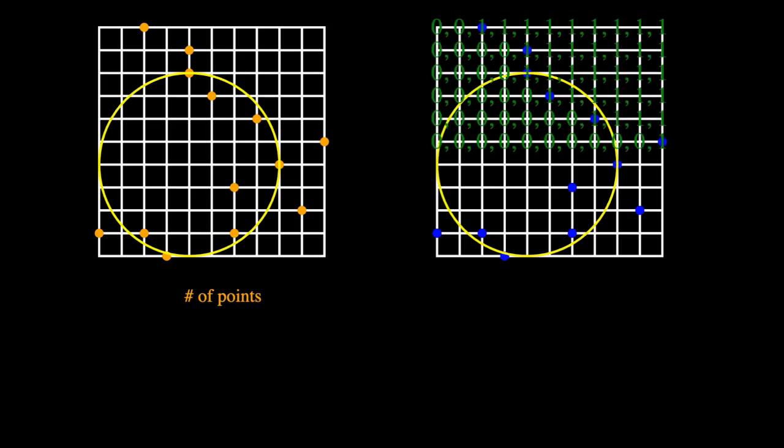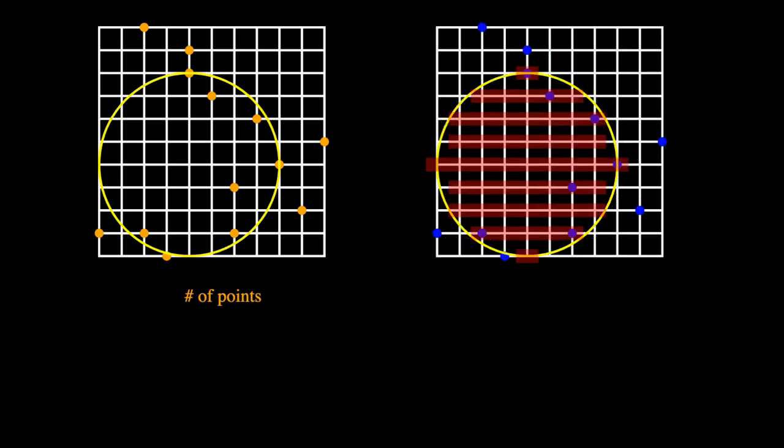The second approach has a time complexity determined by the size of the grid. The more rows we have, the more prefix sums we need to calculate. If the grid is 500 by 500, then the time complexity is 500 squared. Additionally, the time complexity for each query is bounded by the size of the circle. The greater the radius, the more we have to split the circle into horizontal lines. To reach an ideal processing time then, we would have to determine the best method for each query. If the radius of the circle exceeds the number of points, then it would be better to run the first solution. Otherwise, the second solution would be faster.